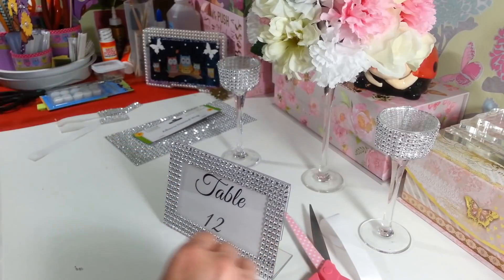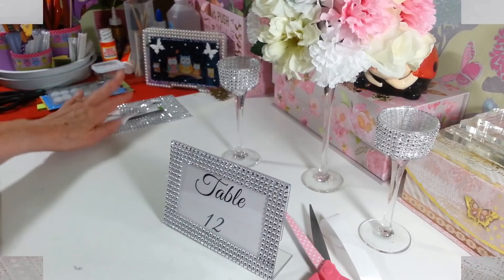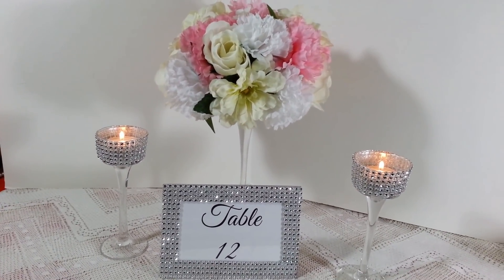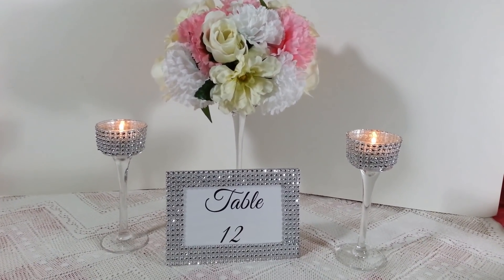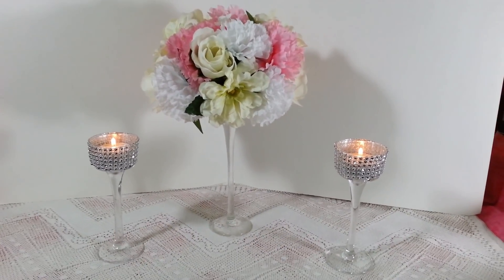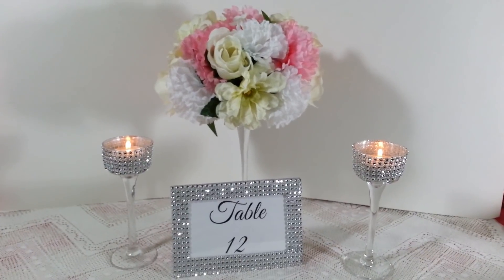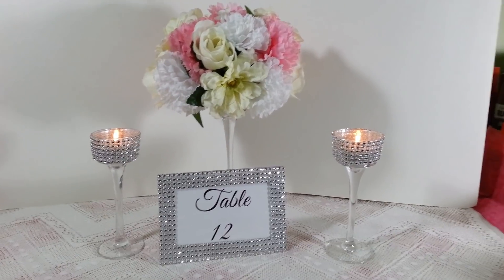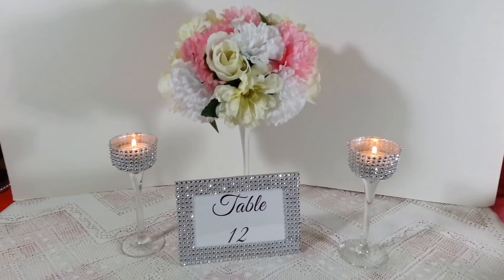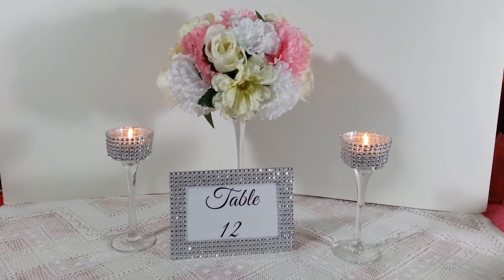I think that's just super cute. So I'm going to get this all set up so it'll look real pretty on a nice little lacy tablecloth and light up our candles so you guys can see how pretty this will look. There it is all lit up and set up pretty — I think this is just beautiful. It's just so easy to make and very affordable. You could make a bunch of these in like no time flat, and use them for pretty much any occasion. Even for an anniversary you could put a cute picture in the frame. I really like the way it turned out. I hope you guys enjoyed this video — I'll see you all next time. Have a great day.